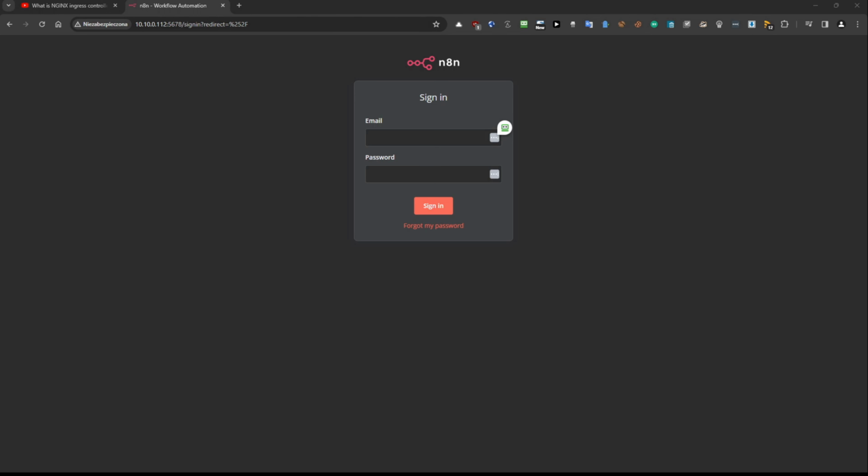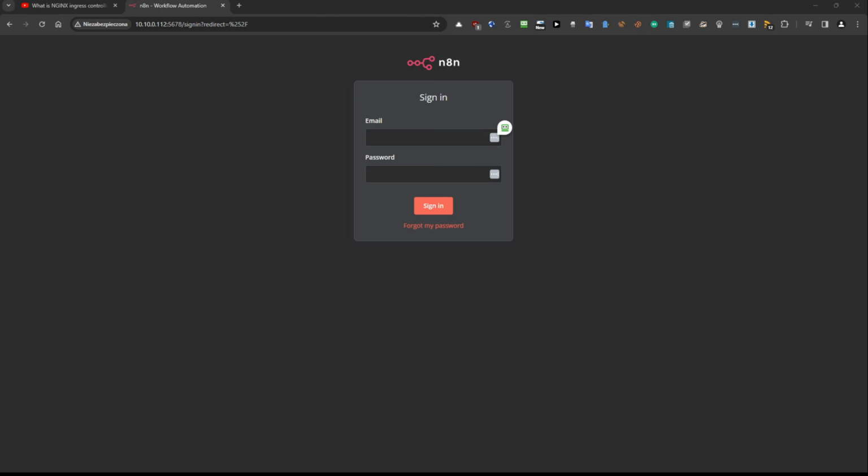And warning, if your cluster is on a cloud platform, this would be the external IP of your load balancer. If it is on premises or in a local setup, this would be the external IP of your node. So in most cases it will be the IP address of the master node.